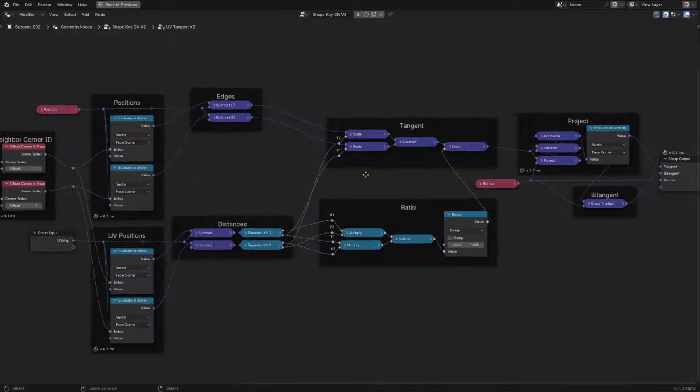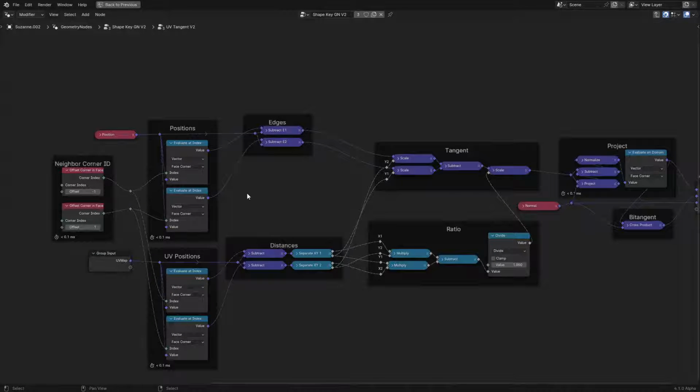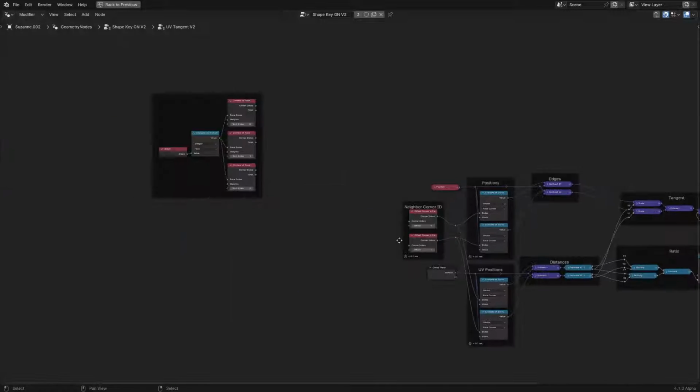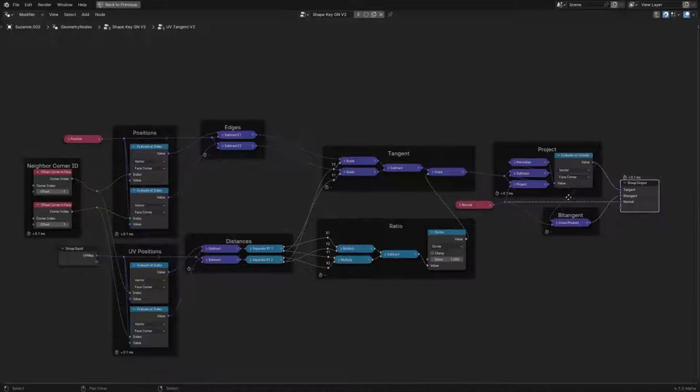I'll just go and leave this up in case you ever need it, because this was another thing that was extremely annoying to figure out. So just go and absorb this for a little bit if you want to copy it. So there's that. So that's a much more efficient UV tangent node. This one does not... Oh, I don't need you in there. Looks like I left some nodes in there.